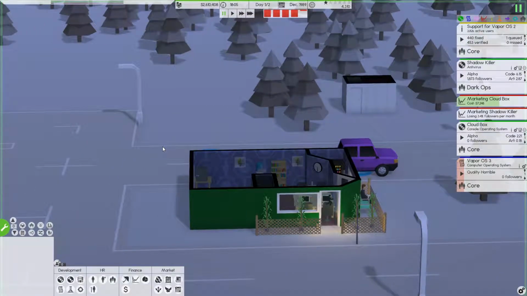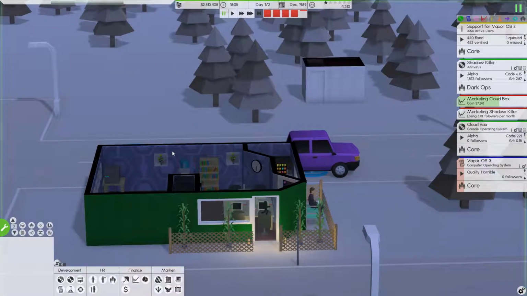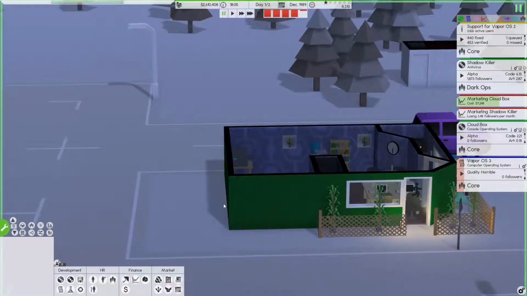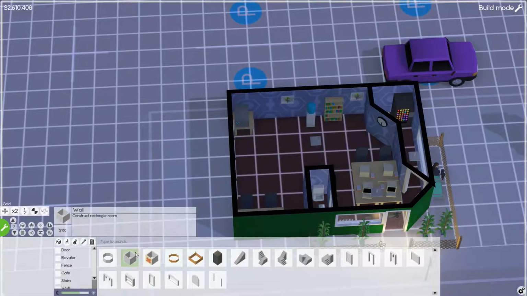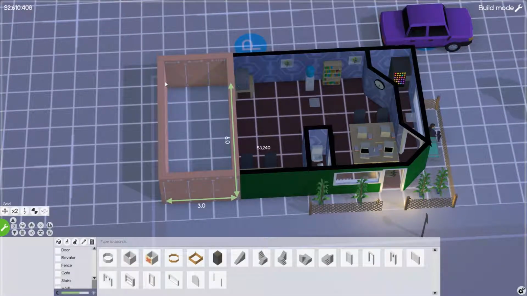So with that being said, let's jump in here real quick. We're going to get this second floor going. Actually, we're going to first extend the bottom floor real quick. Let's do that, super quick, fast, and in a hurry. Boop. All the way out. There we go.